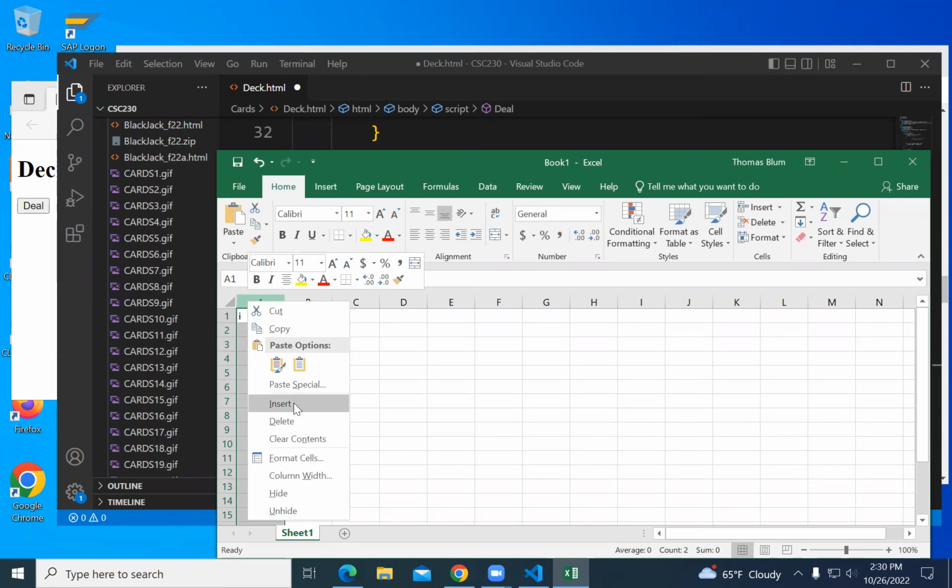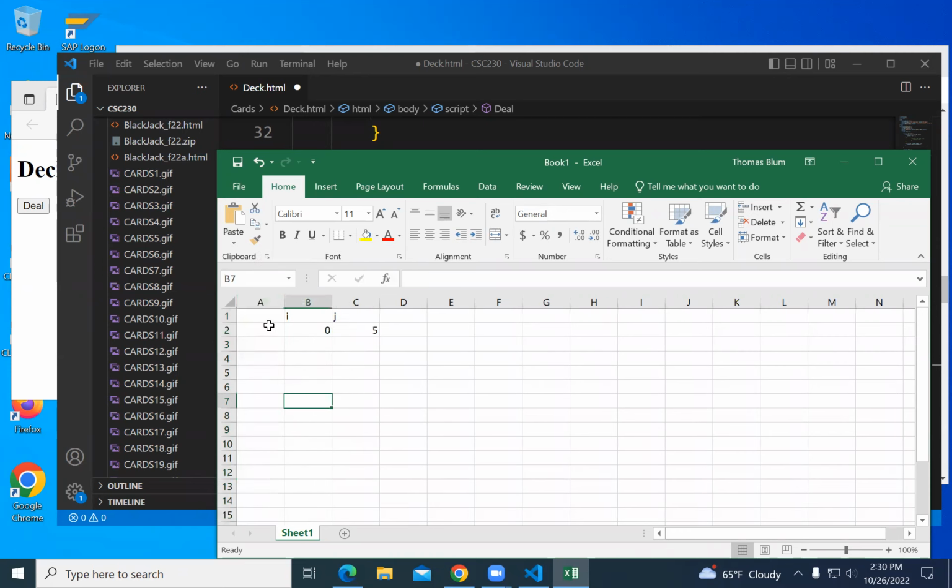Then the values are 1 and 6. So cards 0 is a 1, and cards J, which is now a 5, is a 6. And I want to move the 6 into where the 1 is, and the 1 to where the 6 is. How do I do that?